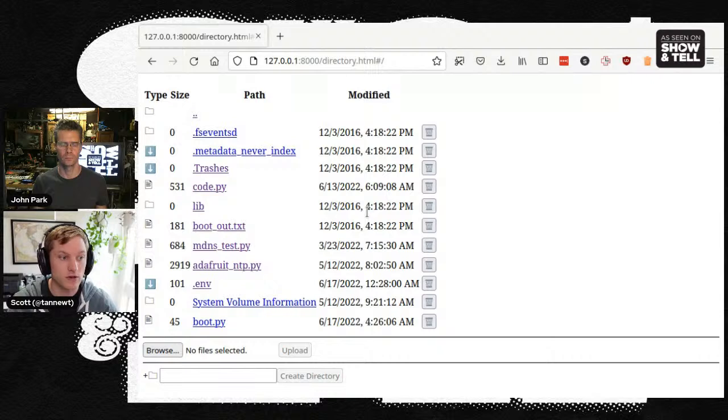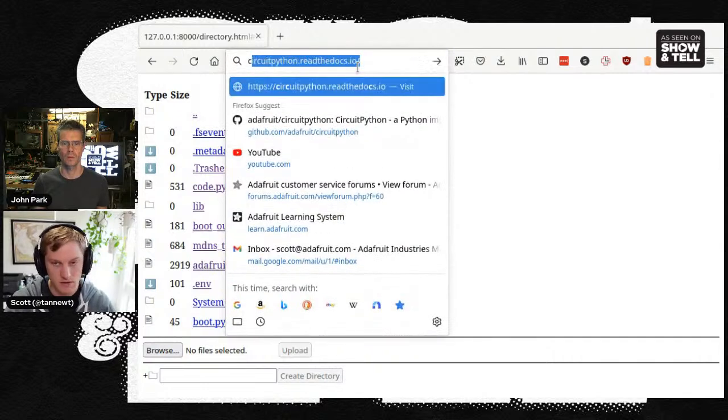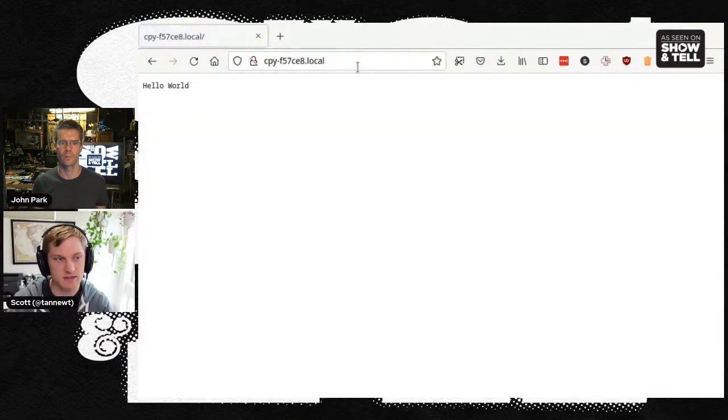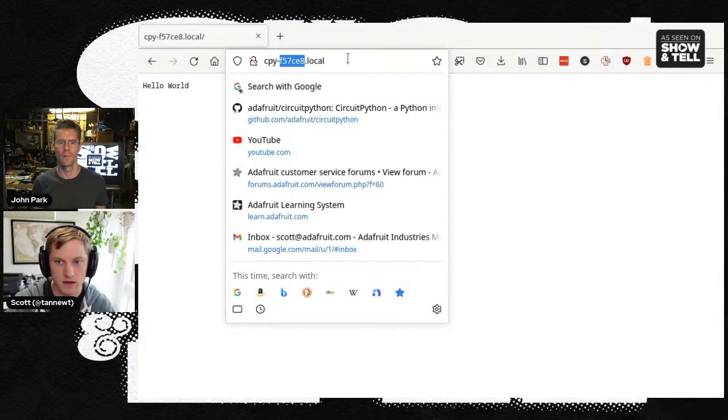So if you're not able to do automatic discovery, which also works, you just type circuitpython.local in. Great. If you have mDNS, then that will work, and you can see here it redirected automatically. If that doesn't work, then you'll be able to see on the screen, or via the serial connection, what your current IP address is, because that would work too.